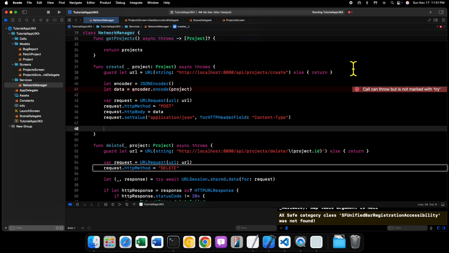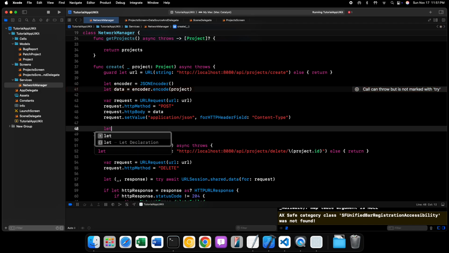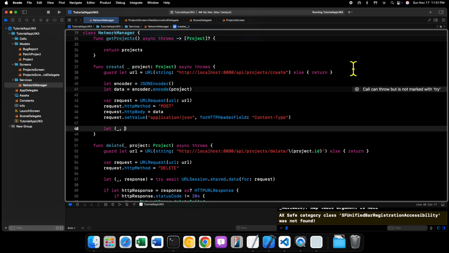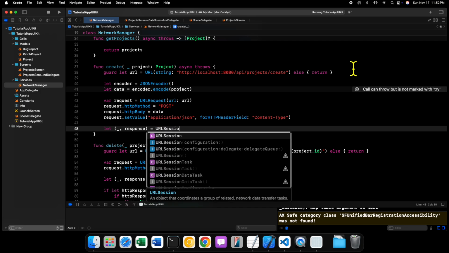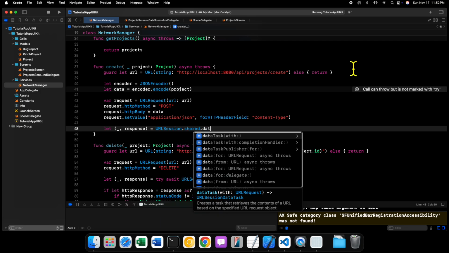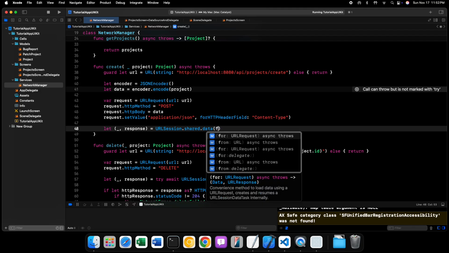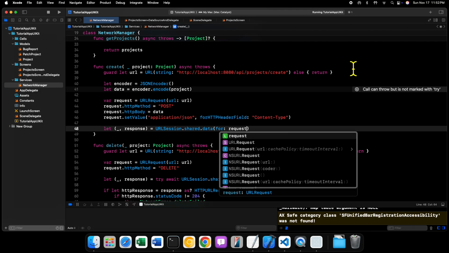So let's go ahead first and send our request to the server by saying let _, response equals URLSession.shared.data for request.